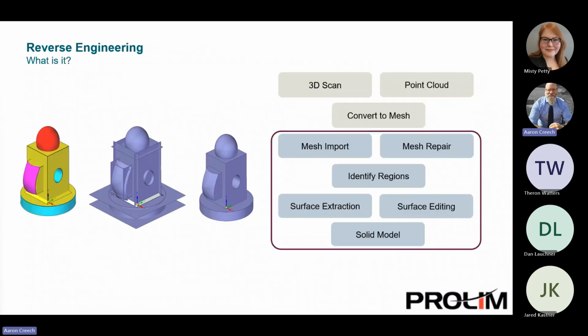As scanning hardware and software become more affordable and accessible, 3D scans of components have become much more prevalent in the industry. However, because the scan data is usually read using location-based point cloud data, CAD systems need to find a way in which to read in and display this data accurately. That's the challenge. Solid Edge reverse engineering manages this data once it's been converted to a mesh. That highlighted area there is where Solid Edge really focuses on this process.